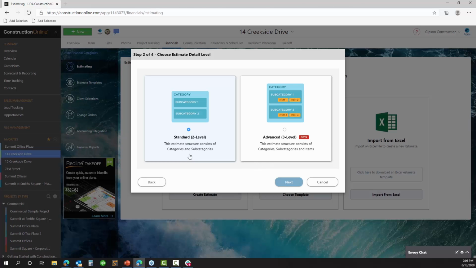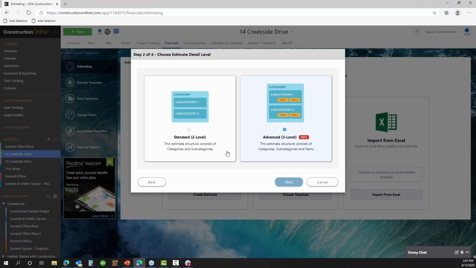From here, there's a couple of choices right off the bat. What we've found in the years that we've spent building out estimates is that some estimates that a company would put together don't really require that much detail. That's where our 2-level estimates come into play. We found more and more, though, that as we work through really building out more detailed, more accurate estimates, you really want to work with a more advanced estimate. And this has become a really popular choice for a lot of our clients moving forward.